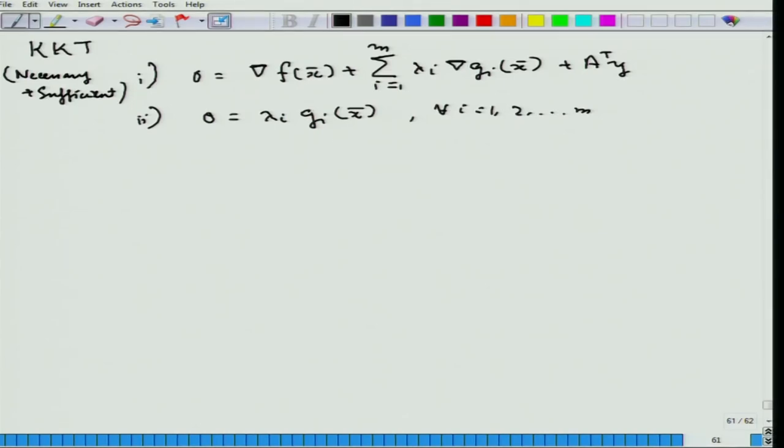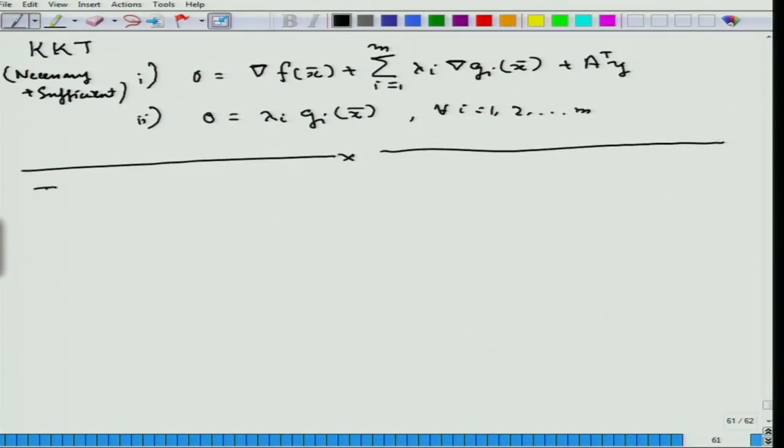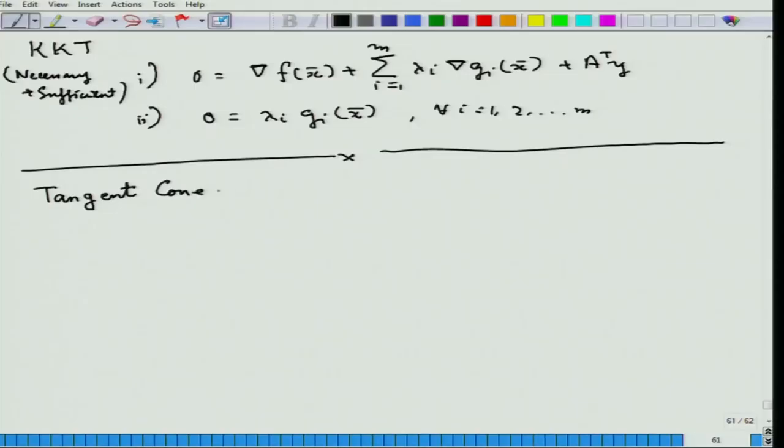And with this, we have now got a Karush-Kuhn-Tucker type necessary and sufficient optimality condition for a convex programming problem, and with this we end today's talk, and we will start describing the notion of the tangent cone from the next lecture. The tangent cone has very silently crept up in the lecture today, but we really did not mention it, but it did its job, and we will talk about the tangent cone in the next class.